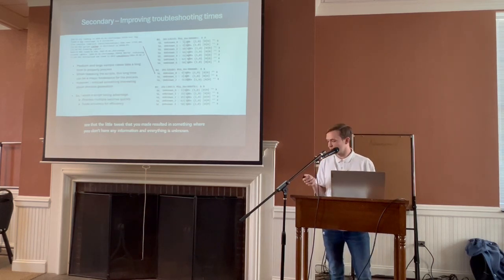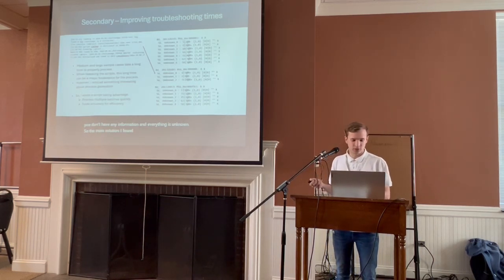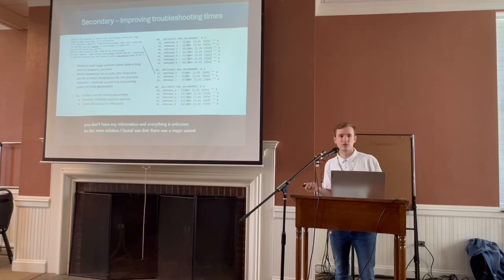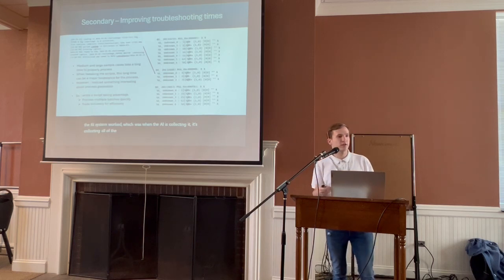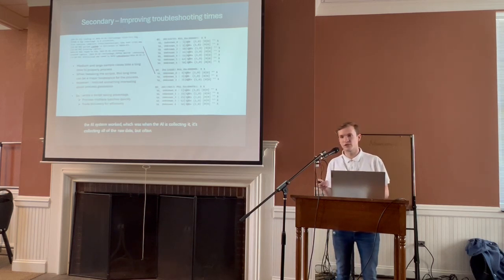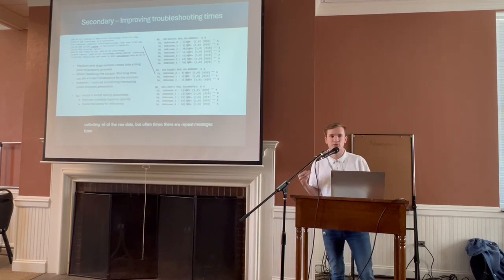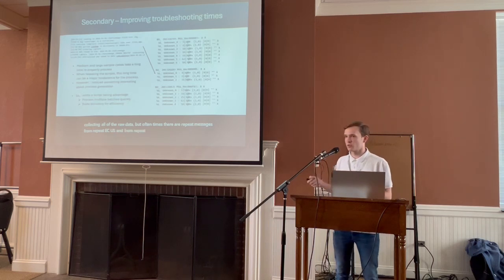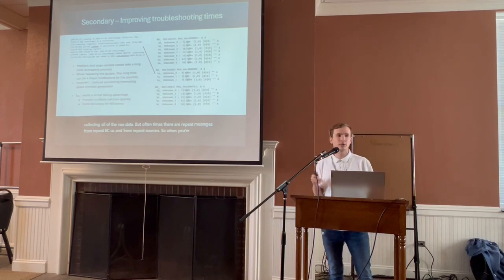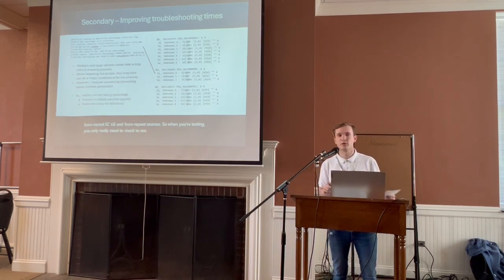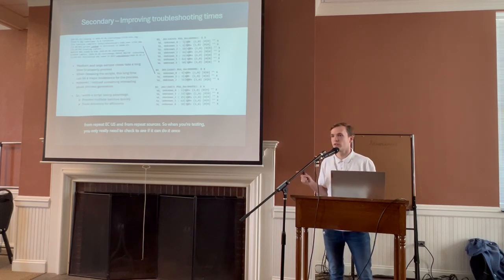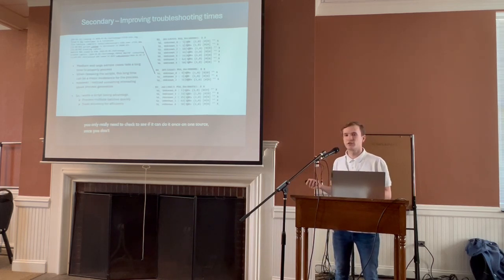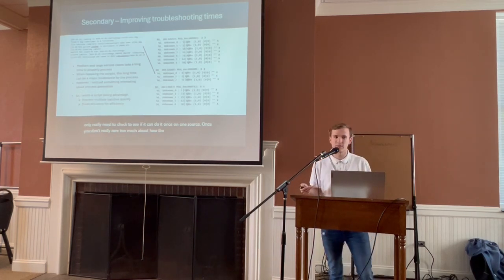So the main solution I found was that there was a major caveat to how the system worked, which was that when it is collecting, it's collecting all of the raw data, but oftentimes there are repeat messages from repeat ECUs and from repeat sources. So when you're testing, you only really need to check to see if it can do it once on one source once. You don't really care too much about how the things change over time.